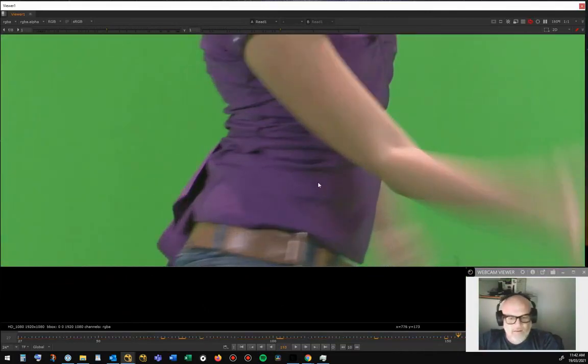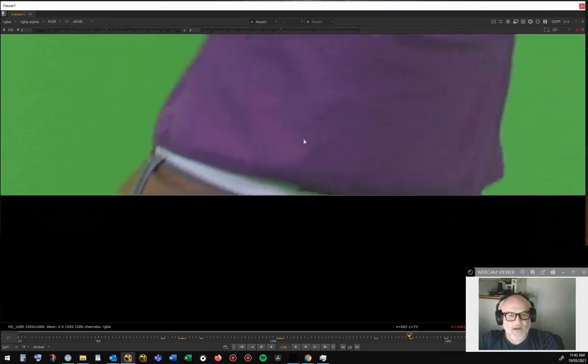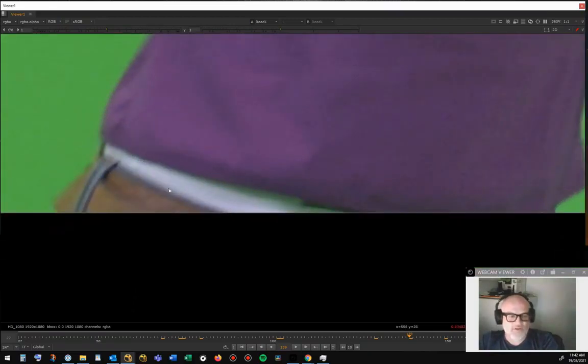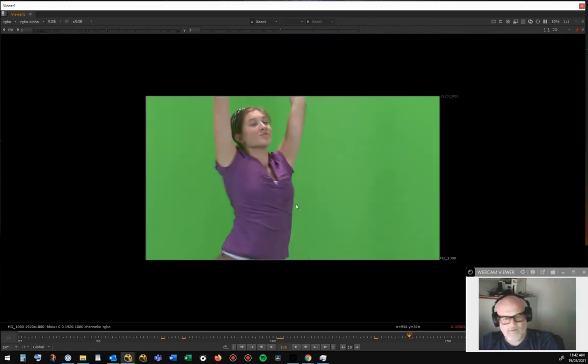Also, I think the closer you get to the bottom of the frame, you'll see more green influence as well in here on the bottom of her shirt. So this is a white shirt that she's got underneath a purple shirt. This is the shadow of this shirt on the white shirt, and in actual fact the contribution of the spill is going to be the same here, but you perceive it more readily because of the fact that this is shadowed. Anyway, so a couple of interesting things there.